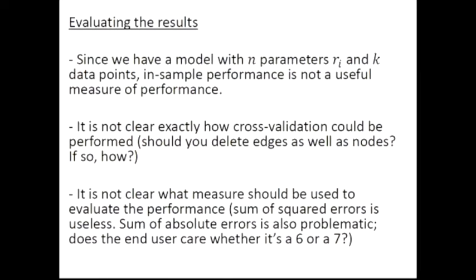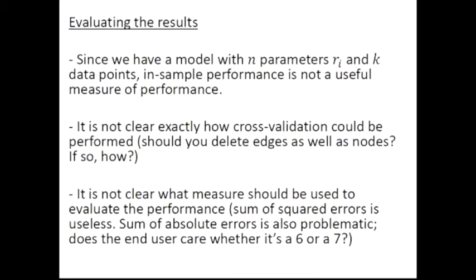The real problem was how to evaluate the results, because as I said, we only had one data set. So all I could really do was give it to the client and ask if it was okay. Now, one thing is we're actually fitting all these RIs, so there are n of those, one for each node in the network. So that's going to be a massively overfitted model. Just looking at how well it fits the known attitude scores is not going to be very useful, because it will probably fit them quite well.